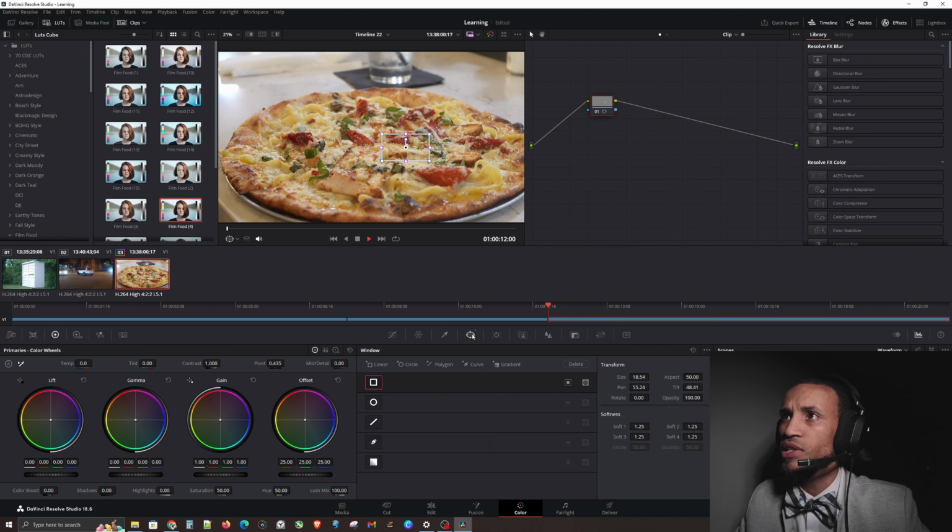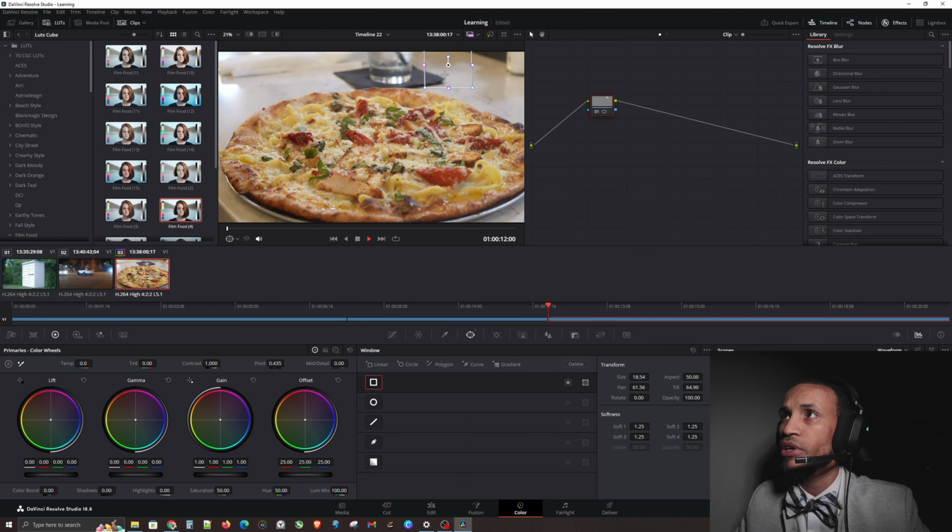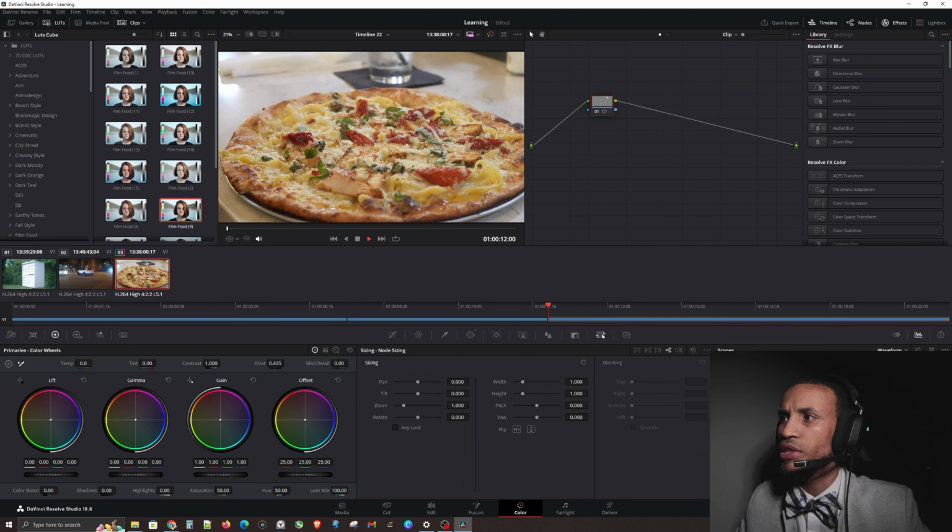Another use case for this is, let's say for example you had a spot like this glass here. Just to give you guys a quick example of what you can do with this thing, let's say you select a spot over here and you wanted to clone this over to here. Well, this is how you would do something like that. You would go over here to the node, select that piece that we have right here, and then click on the node sizing, and say, hey, pan over and copy that over into here, and then you could copy over that glass.